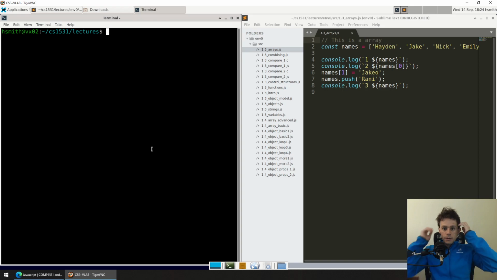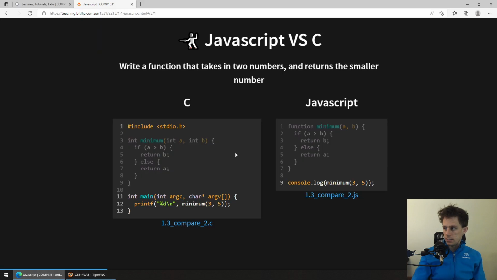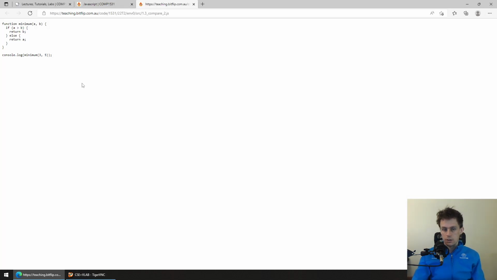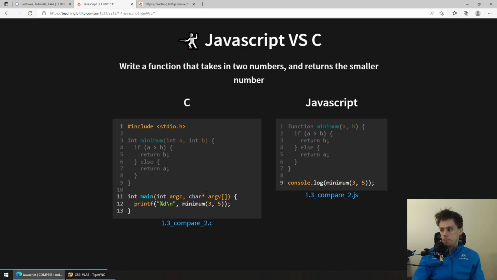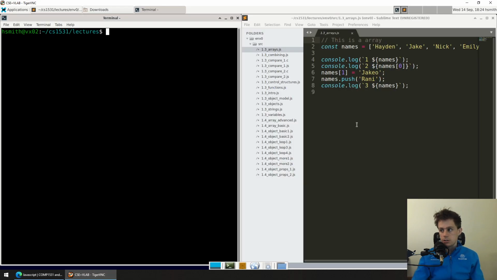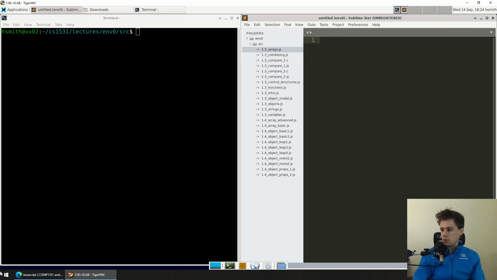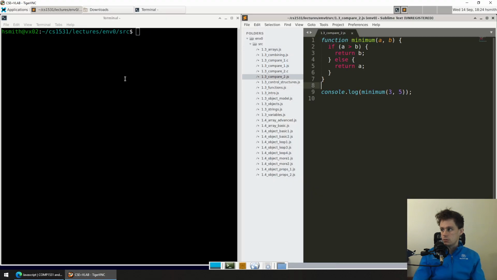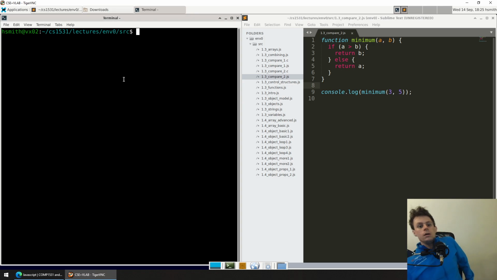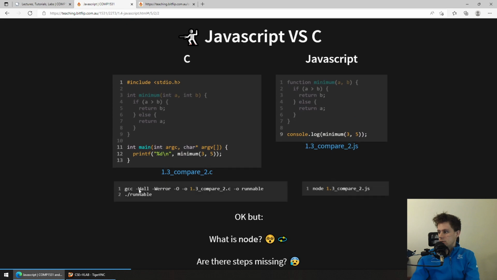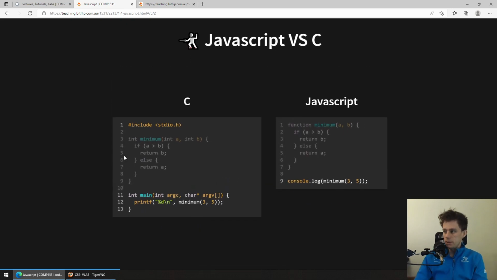Well, I've got VLab up here, and I've got all the lecture code. You can find the lecture code on the slides; you can just click on it and get access to it. I've got a dump of the lecture code here, and I'm going to show you how we might run something like this. So I'm just going to go into the folder that this stuff's in. You can see I've got the file 1.3 compared to .js. So there's my file. Let me just double check I'm not missing a slide. Yeah, okay, there we go. I was jumping ahead a sec.